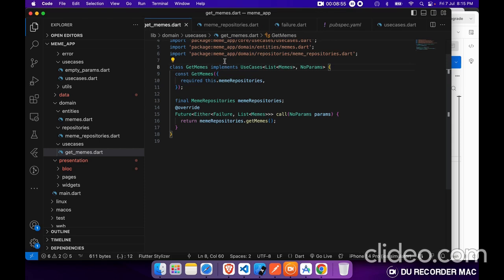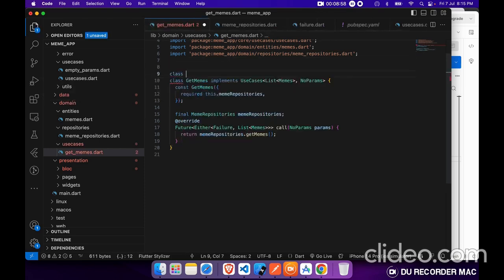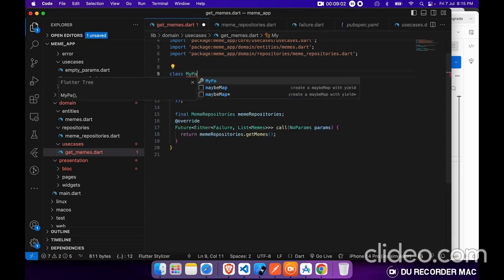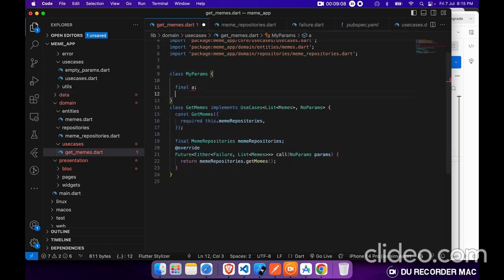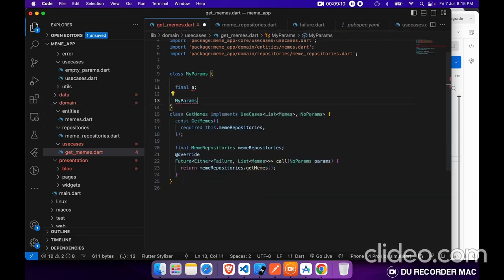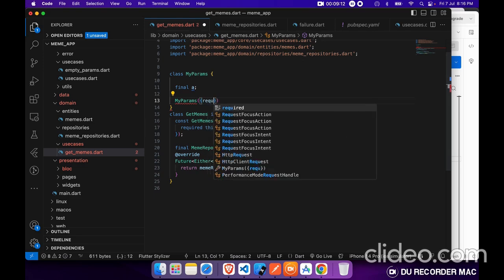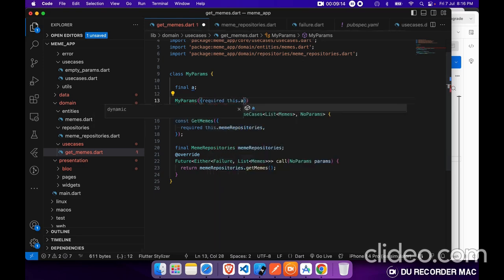Let's say if you want some kind of a parameter, then we will use a class, MyParameter, and here we will define our parameter, final a, and MyParameter required this.a.